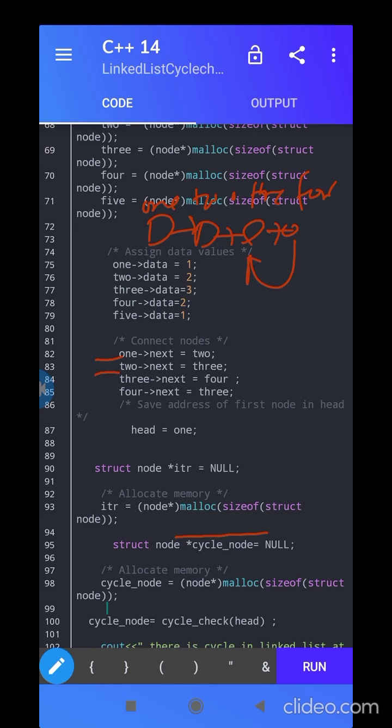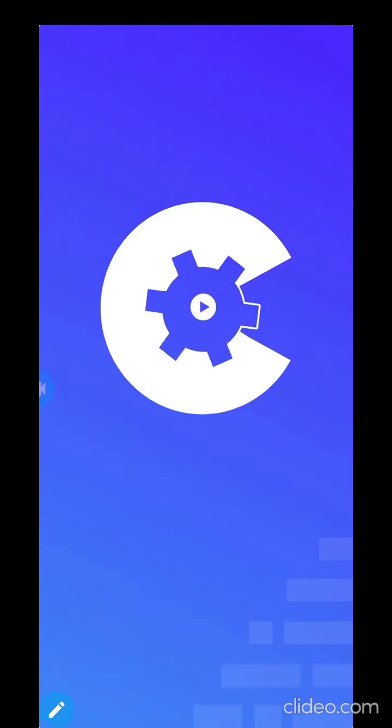That's why the cycle is at this node 3, where the data is 1, 2, 3, 2, 1. So 3 was present, right? The value 3. That's why we said the cycle is at the node where data is 3. Thanks.